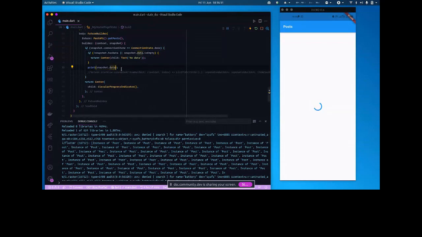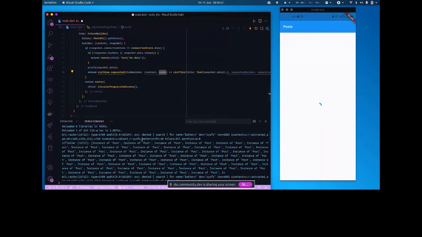So we want to iterate through the data and print out every single post and separate each item with the divider. So let's go and get the title. Data. Then you'll notice there's this index here.